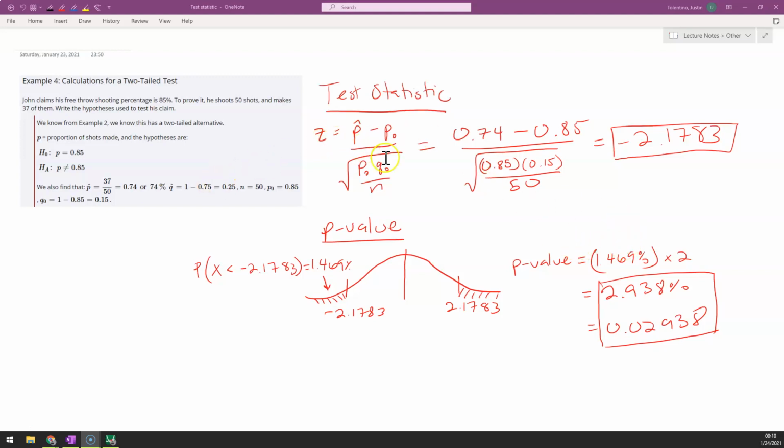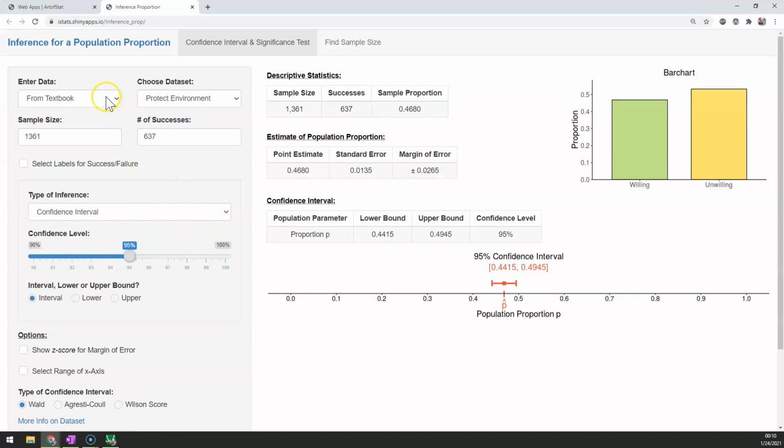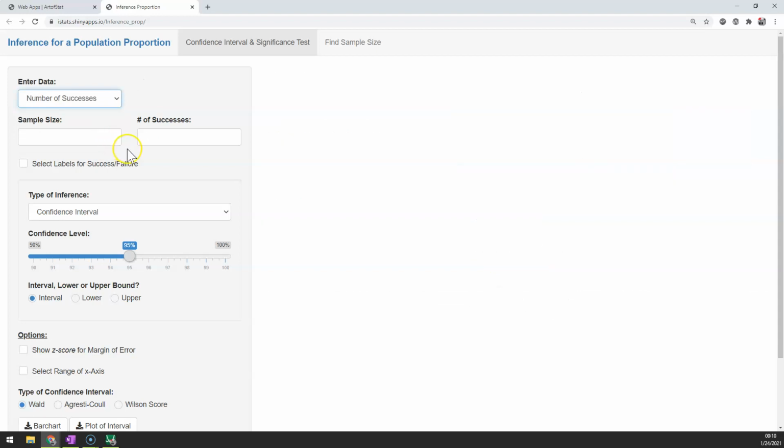So let's see how this works. Using this exact same type of situation from example 4, we'll open up the inference for proportions calculator, which is the same place where we saw the confidence intervals being built. So let's click on this. Here again, we're going to select our number of successes since this is what we know, and so we can type in the information we have.